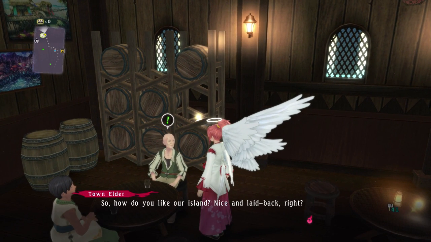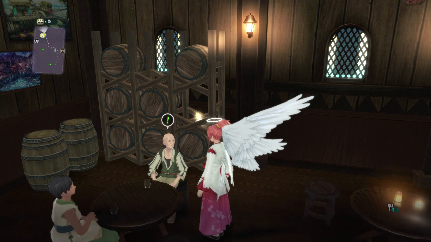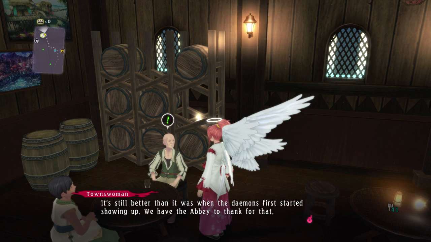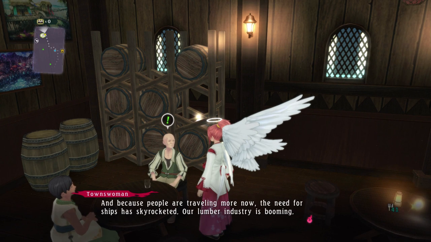So, how do you like our island? Nice and laid back, right? It's quite a bit different from Logris. This place was even more relaxed before the opening. But recently, a lot of our young folk have gone starry-eyed about the city and left us in the lurch. It's still better than it was when the demons first started showing up. We have the Abbey to thank for that. And because people are traveling more now, the need for ships has skyrocketed. Our lumber industry is booming.